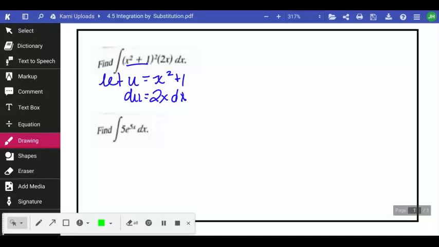Now you're going to substitute in. So I'm going to rewrite this as the integral of, and if you notice, this x squared plus 1 is my u, and my 2x times dx is my du. So everything that has an x is substituted. You can't mix and match. So everything needs to be just x's, or everything needs to be just u's, but you can't mix and match. The squared is no problem, but we notice we're not substituting for this squared here. It's still there. So when I plug in my u, it is u squared. In place of 2x dx is just du. So we have substituted in everything that could be substituted in for, leaving u squared du.